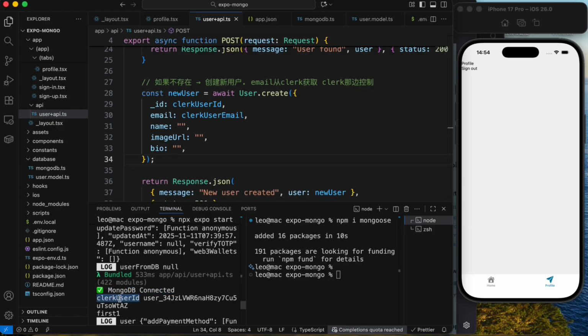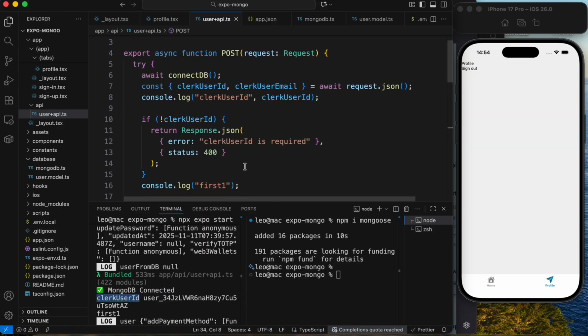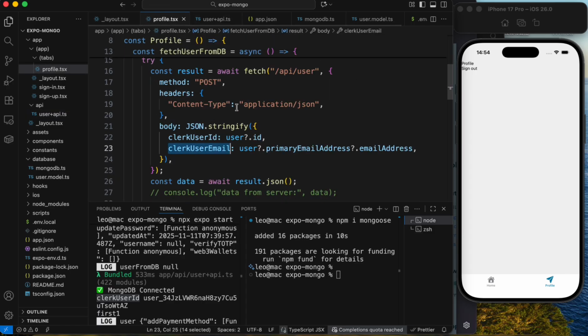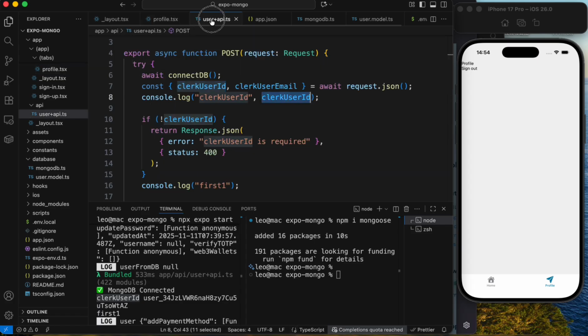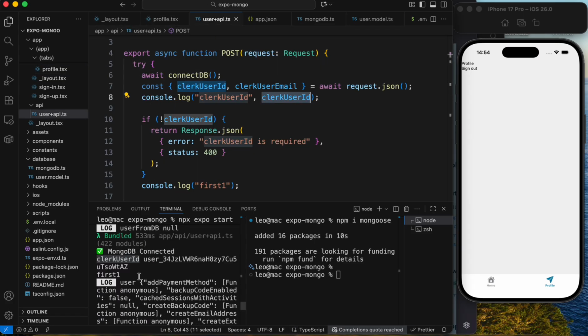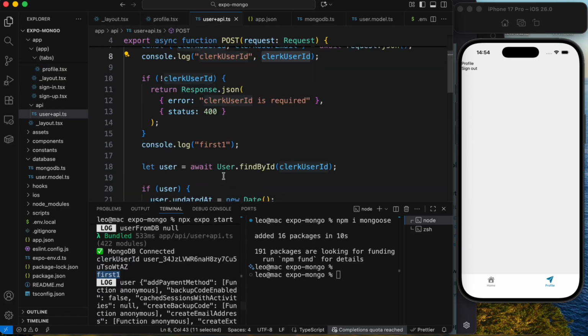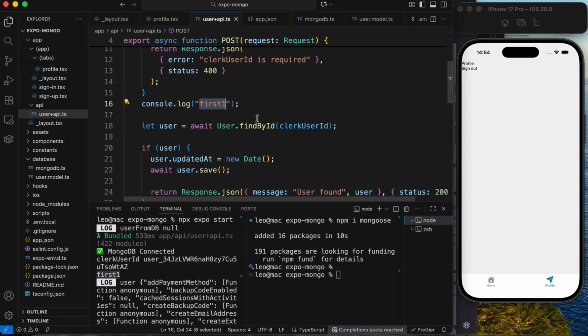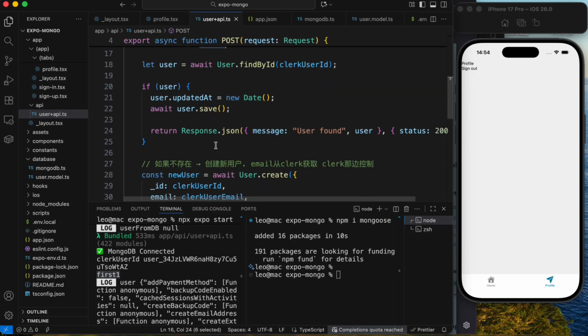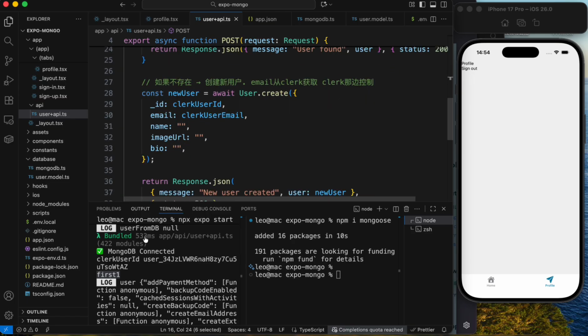And we got the Clerk user ID is here. Clerk user ID. This is from here, the front end. And the first one, go here and find. If not found, we create a user.